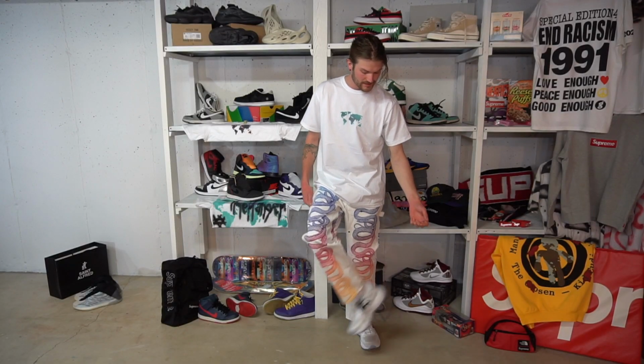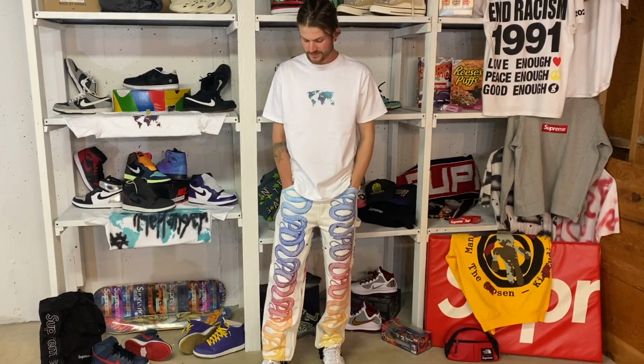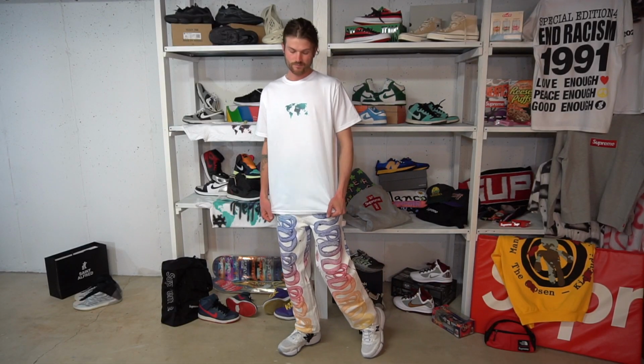It came with black laces. I kind of dig the white laces. I'm probably just gonna rock those ones. I'm just gonna wait for a good day to wear them. What do you guys think about them with these Hysteric Glamour Supreme pants? I'm also rocking them with my t-shirt.